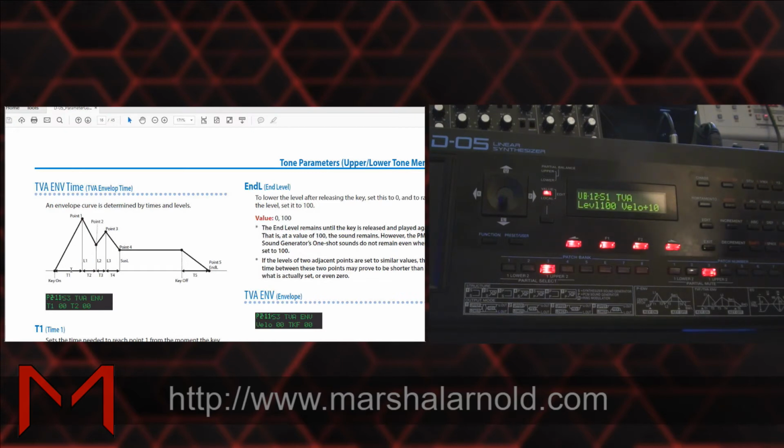So you've got time and basically volume or level. This is the amount of time between here to here, and then this is the level. As time progresses, you could see we would get an attack this way. So T2, similar process, you can effectively make some time here, and in this particular example, they're dropping the level. This is basically your ADSR, but you have a couple of different time options in here, which is nice because that extends your amount of control. So this goes on for several parameters. Then you've got your sustain at 0.4, and then T5 is your release, and that is after you release the key.